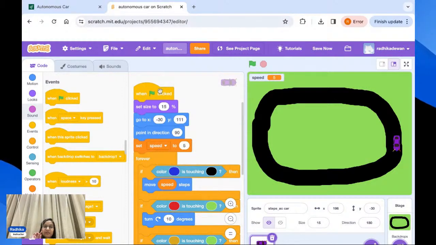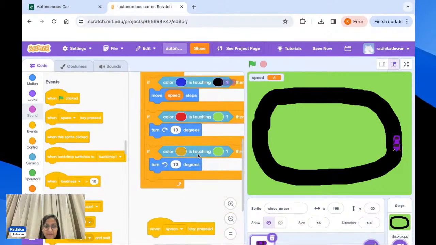So for those of you who have not seen the previous classes where we discussed events, an event is nothing but an action that happens, which triggers something. So when the green flag is clicked, that means we are doing a trigger, and then we say, when this event of clicking the green flag happens, then do all of this script.